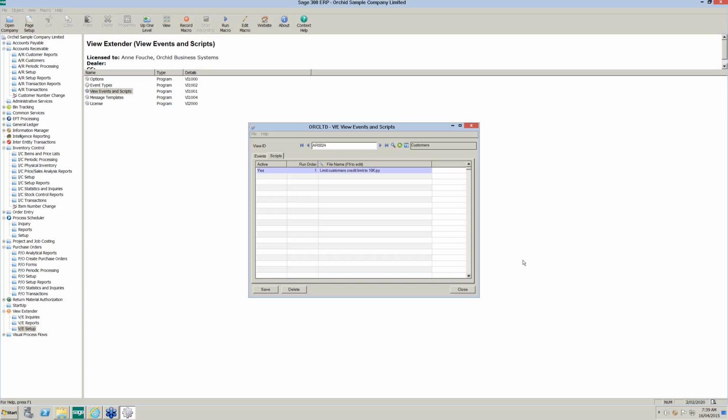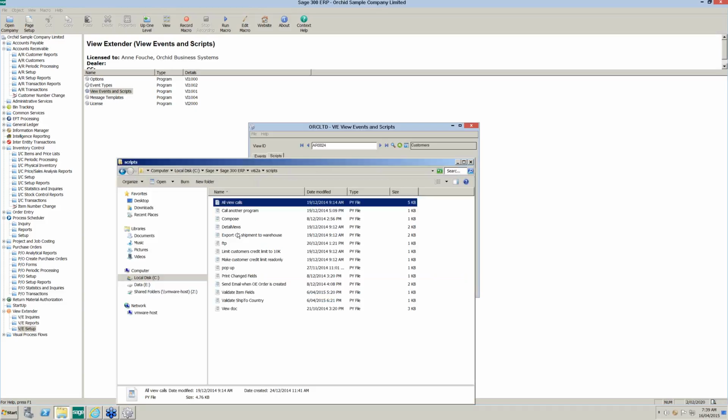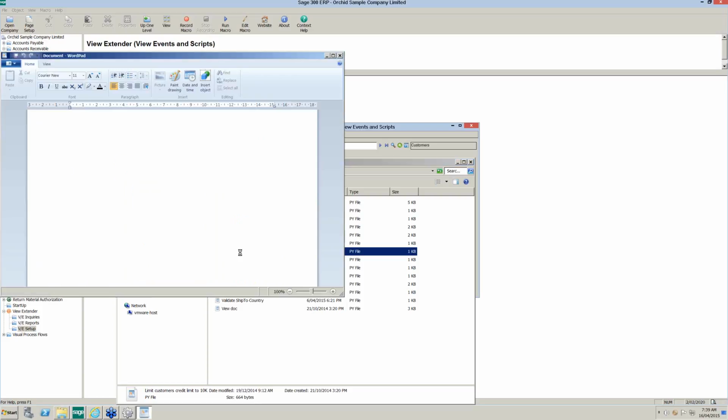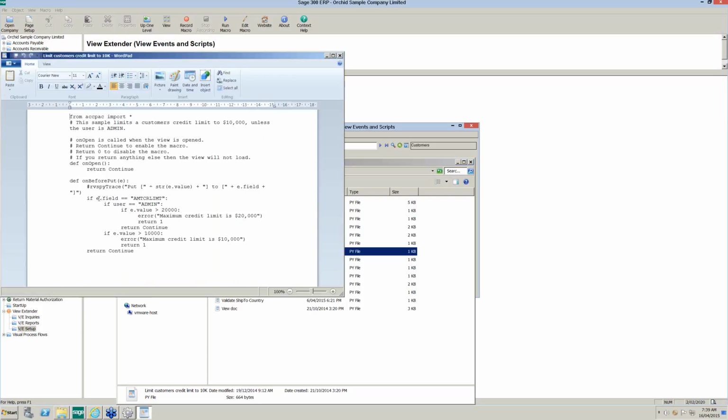Mary's asking, can we use this to change the initial value of a field, for instance, blanking out the expected ship date on the OE header? Yes, you could. On opening of the view, you could default it, and your scripts would be the same. Instead of saying if E field equals this, you could say my amount credit limit field equals 20,000.